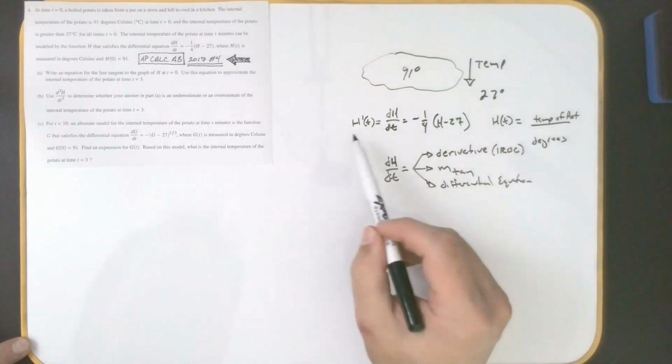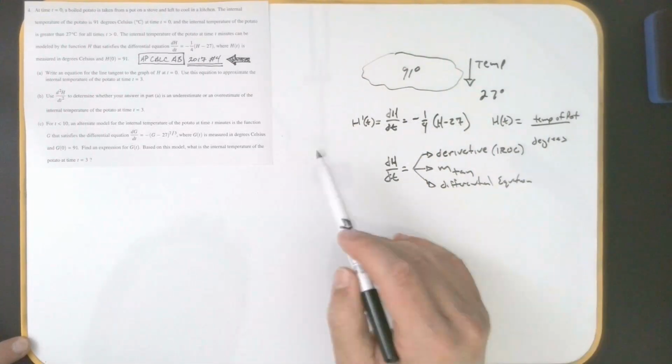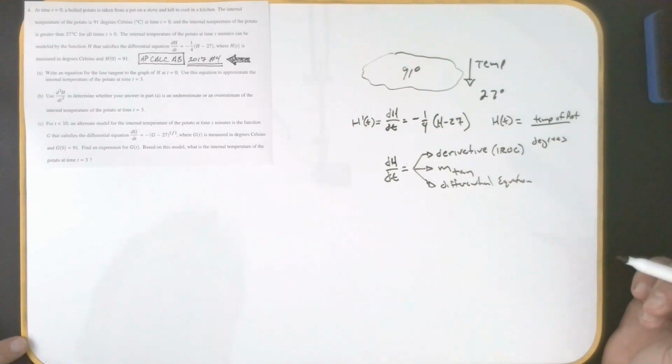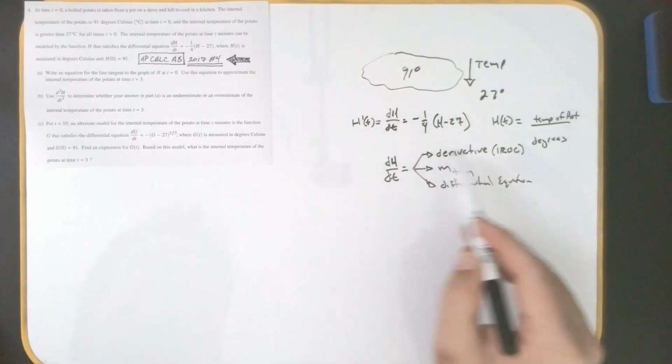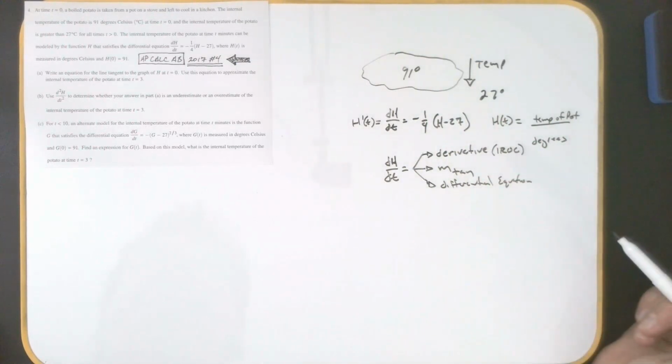It's the derivative of this function. It's written as dH/dt. So that's why when you see this, you'd think, well, I think it's a differential equation type of function. I'm probably going to wind up solving the differential equation. That's true eventually, but they're also going to ask you a few other questions here as we go.